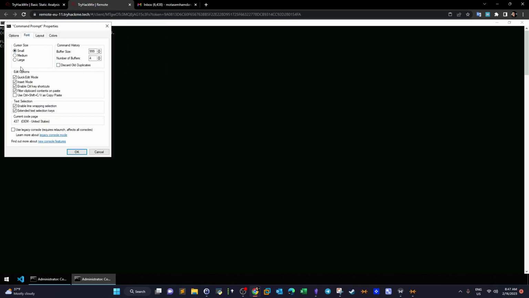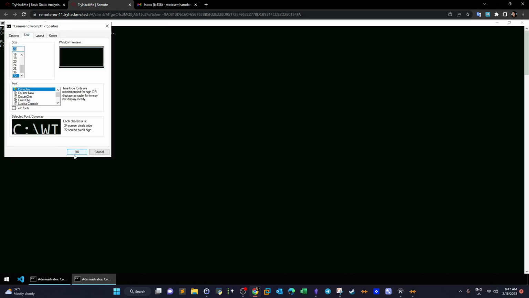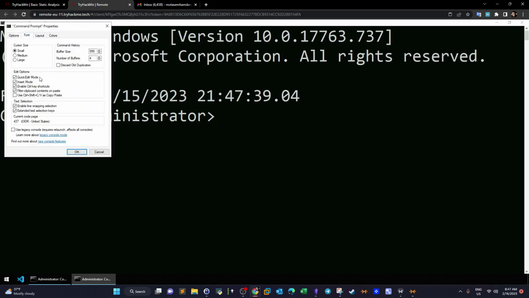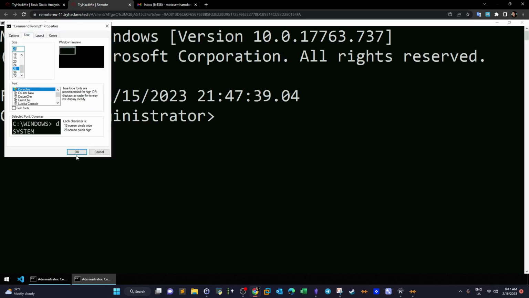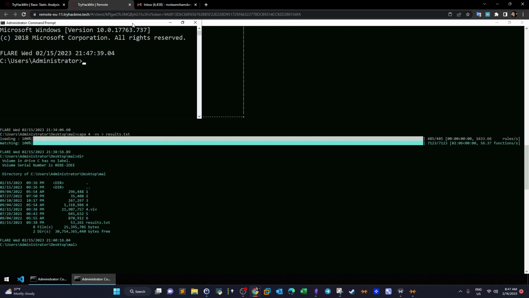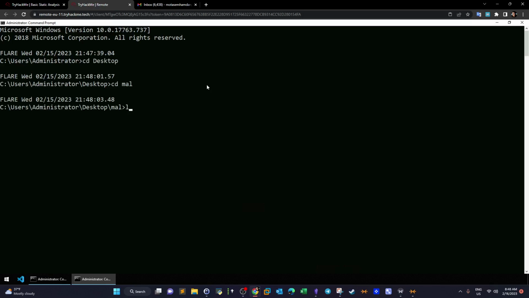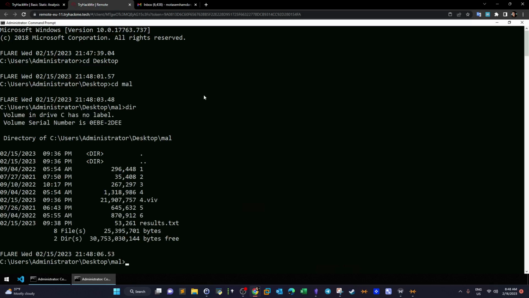The font 72, that's too much. Let's make it 28. 28 is good. So cd desktop, cd mal. Under mal, we have malware samples 1, 2, 3, 4, 5, 6. We're going to analyze these samples using the techniques that we're going to discuss.